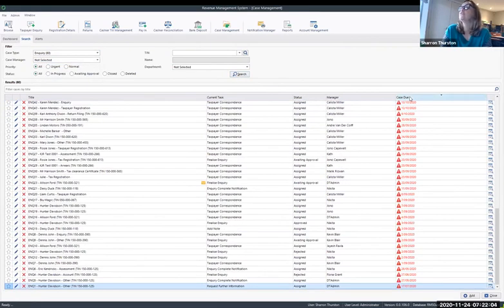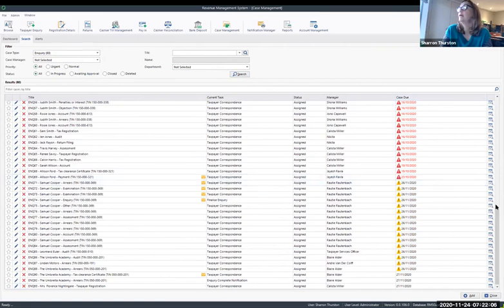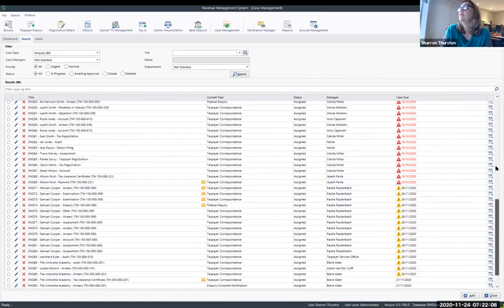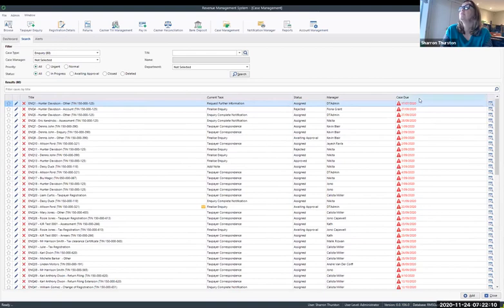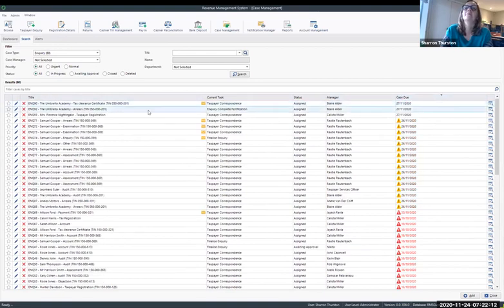I'm trying to sort it in the right order because there's so many of them. Normally, an officer wouldn't have this many open cases. Here we are. So here's the case here. It's been allocated in this case to Callista Miller, and so she's managing that case now.